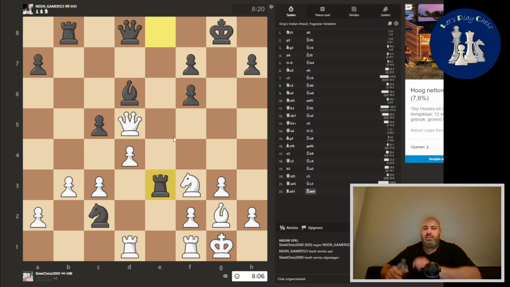Oh, he's going for the sacrifice. Oops. Is that really working? I mean, takes. I get the idea. I do get the idea. But I can also take the pawn and don't take back. And I'm threatening to take the bishop. Yeah, I don't have to take. So takes, that loses the queen with check.